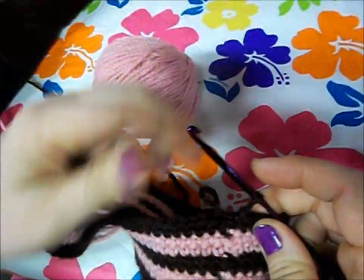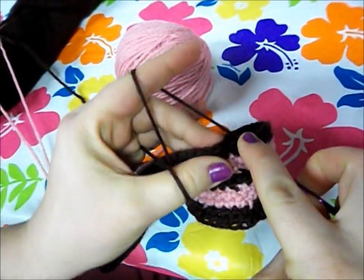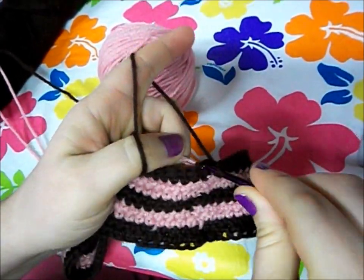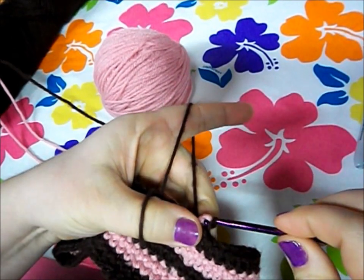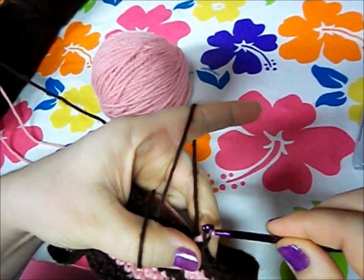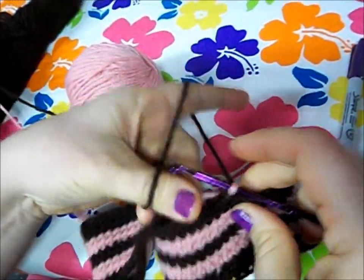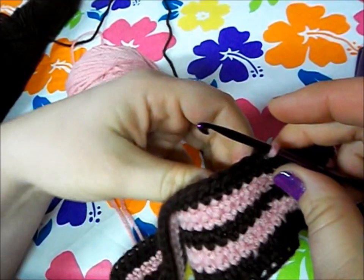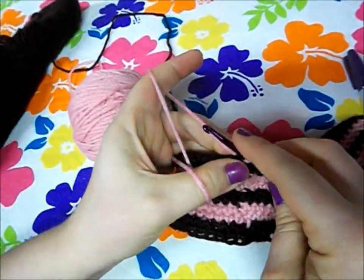We finished up our 10 rounds and we're getting ready to start number 11. And we're going to switch over to the first color, to color B again. So we went through, grabbing the pink, pulling that through. Oops. Old yarn, always harder to work with. Okay, and now you're going to have to pay attention a little bit more because it's not just doing 72 single crochet, as fun as that was.